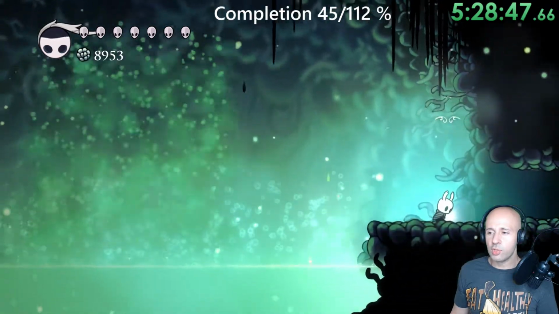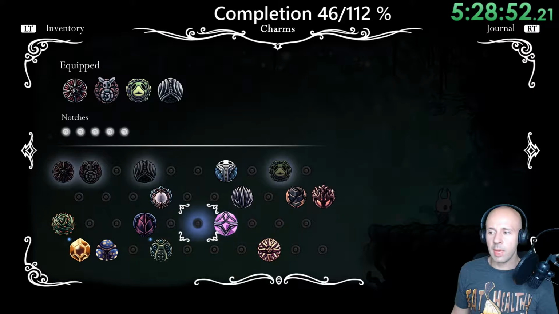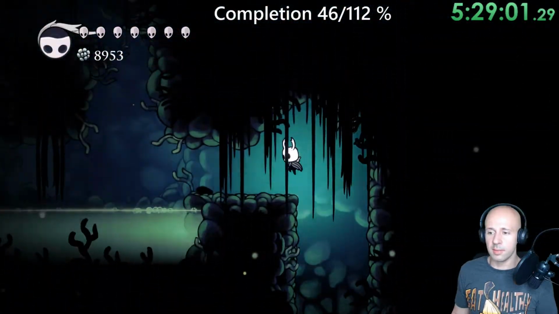The shape of Unn turns you into a slug while healing, so you've got more flexibility and may be able to dodge attacks during that time. Combining it with Quick Focus is very good since it not only makes you heal faster, but it also doubles your movement speed.